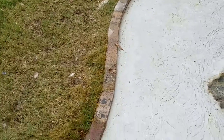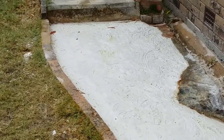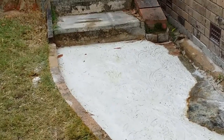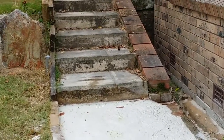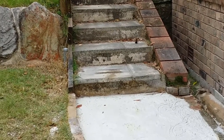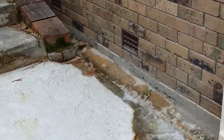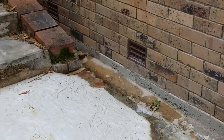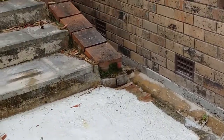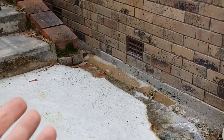Okay, so finishing remarks with this part of the paving here. I was going to work it a bit more. I was going to mix up a batch of cement with small chips of bluestone. I was going to smooth it off. I was going to lay the cement and small chips of bluestone down. I was going to get a hose and just hose off the top of the cement so that the blue chips came through and gave grip.